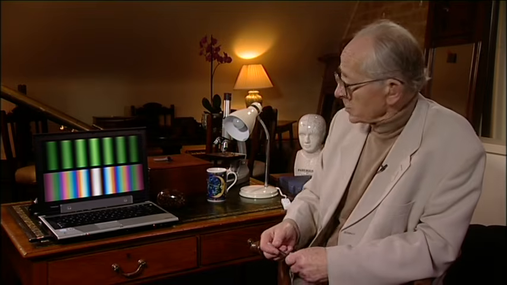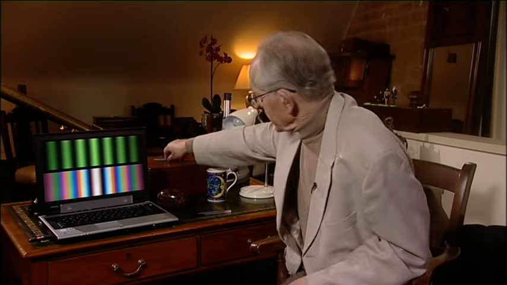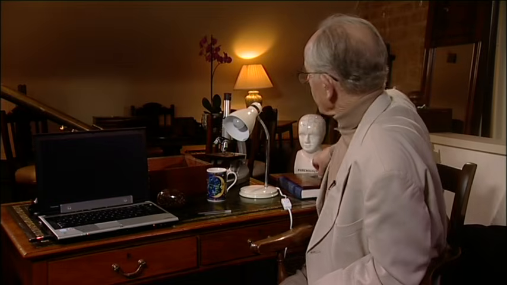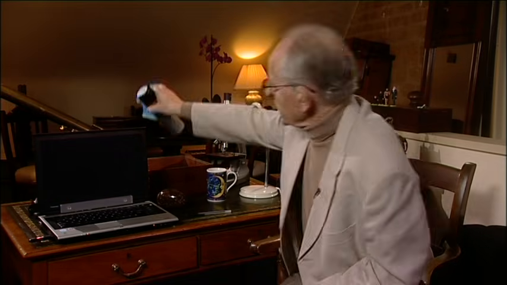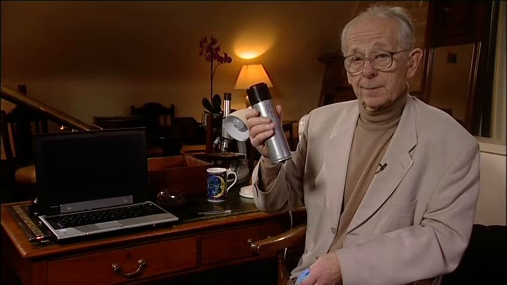Now this is exactly the kind of behavior we get with light. Pass light through two parallel slits and we get bright beams going off in a number of directions with little in between. And this is not what you'd expect if light were made up of particles, such as the tiny droplets of liquid you get from a spray can, for example.